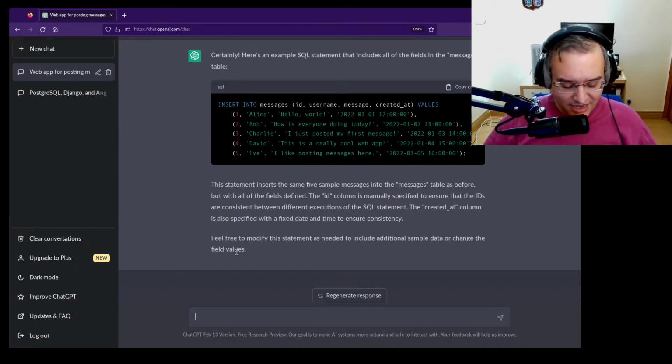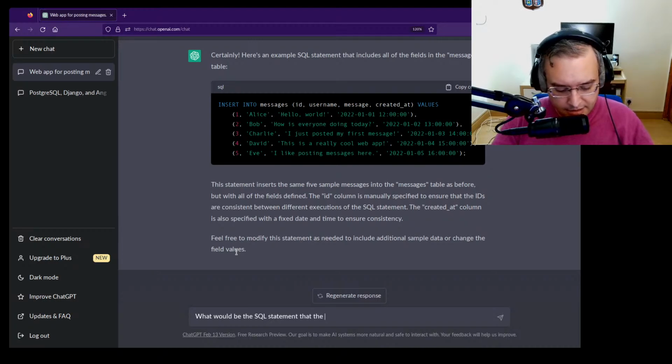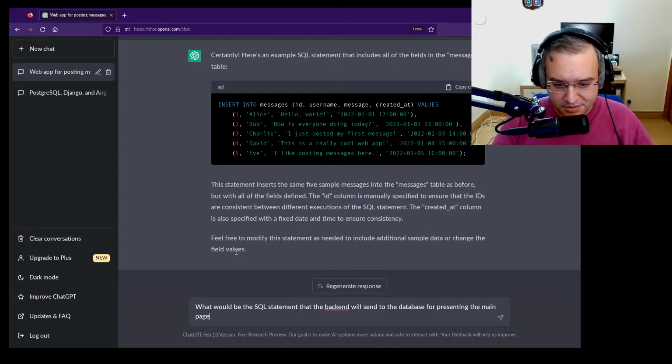Okay. And now, what will be the SQL statement that the backend will send to the database for presenting the main page?